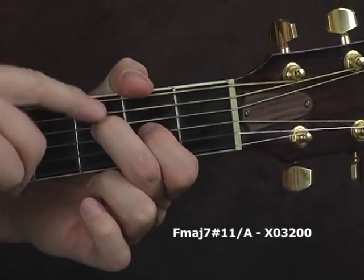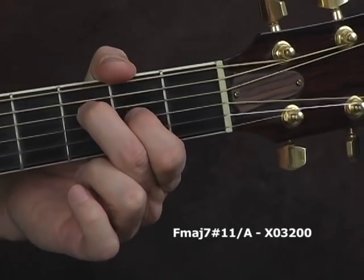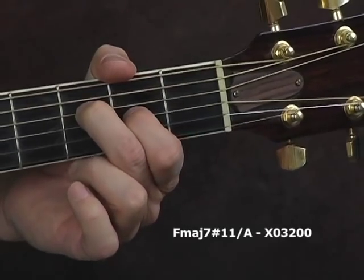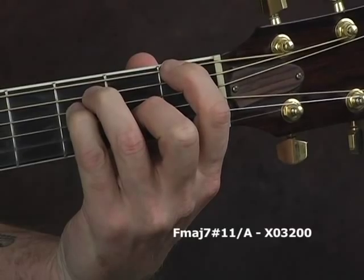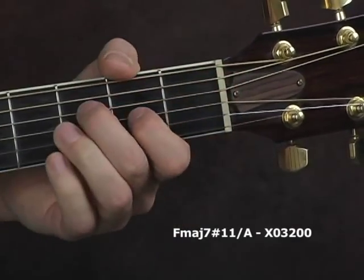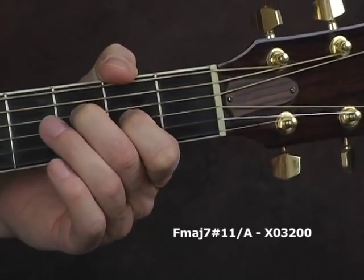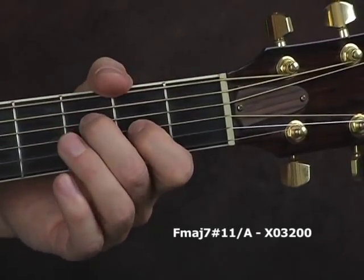We're at the third fret now, and the second fret, and that one would be called like an F major 7 sharp 11, because we had an open B string over A, all over A, kind of like this chord, right? Over E, and now if we do it this way, we're gonna say over A, because it's over that A string. Again, the thumb is gonna be muting that low E for all of these.